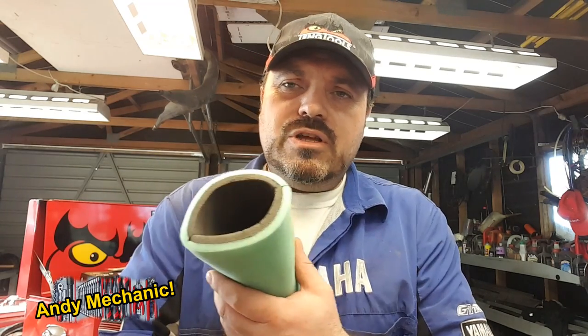But when you work out how much it's going to cost you to service each and every air filter that you do, and if you're motocross racing or doing enduros and you have three or four filters to do at a time, you can easily get through these cans. Probably two or three filters will use up a whole can. It's a very, very expensive way of doing it. It's very wasteful. Bad for the environment. Bad for your bank balance.